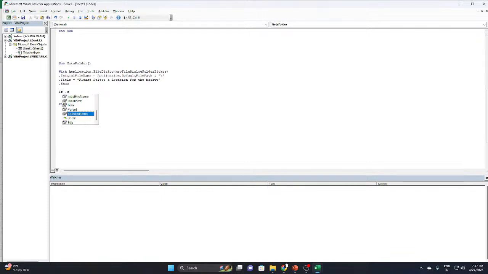Now if .SelectedItems.Count equals 0, then we can print a message box, Cancelled. If it is 0, then the message box says cancelled. We have to write efficient code for this. Else, what should I write in the message box?